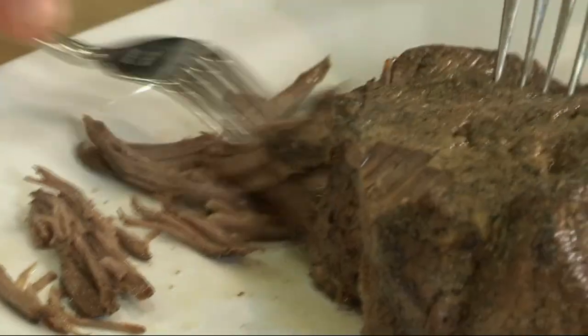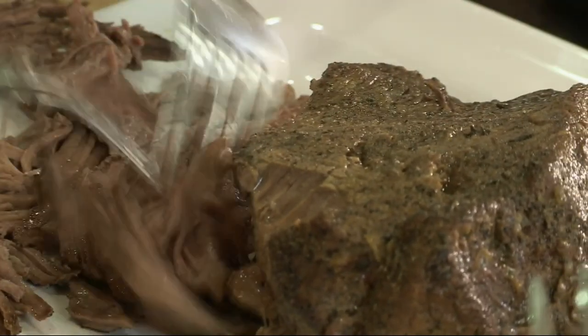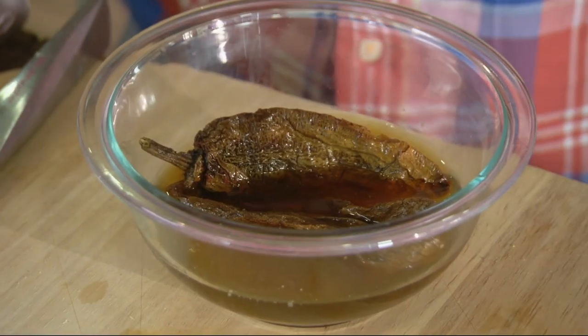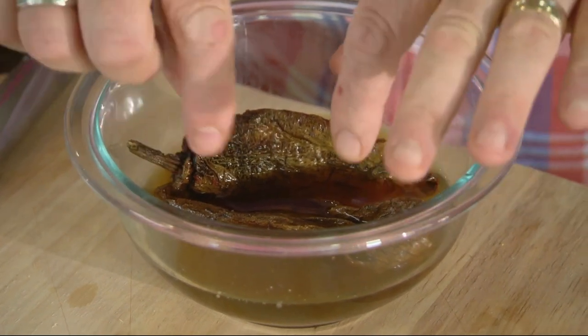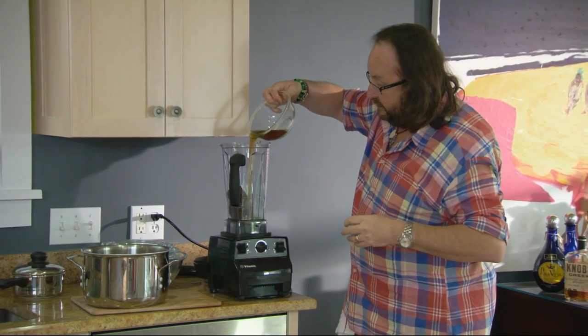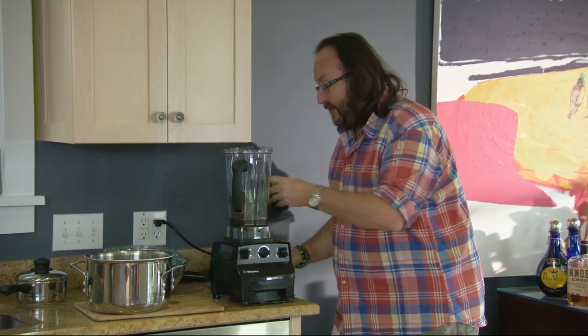Take the beef out and put about 300 mils of stock into a pan. I'm going to shred the beef — it needs to be nice and fine. It's shredded, chopped, and ultimately it's going to become like a paste. These are chipotle chilies — two of them have been simmered and left to cool in that beef broth. Put them in with the beef stock, which is now nice and smoky and pretty fiery hot.